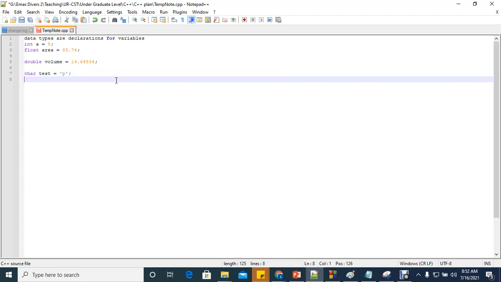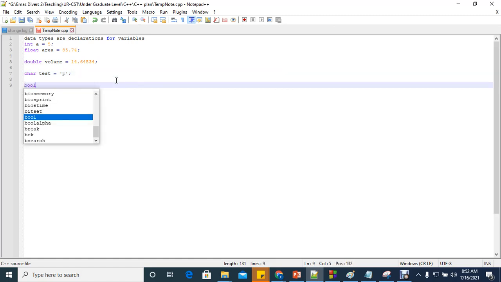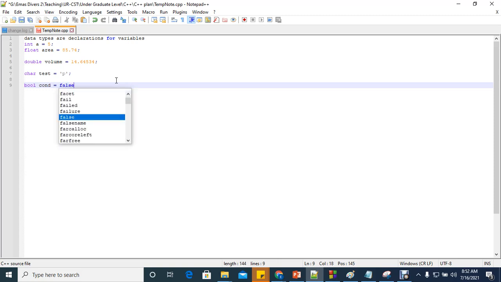There is another one also, we call bool, to declare something which is a boolean, which can return either 0 or 1, or in other words, true or false. For example, I say bool cond, then I say this is equal to false, which means cond is storing false or 0.